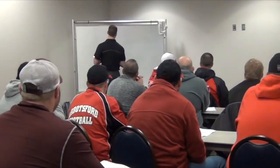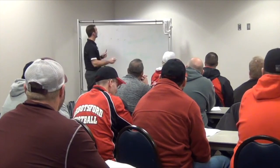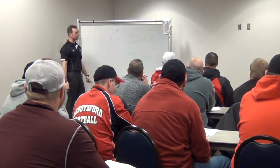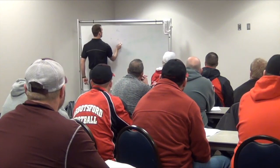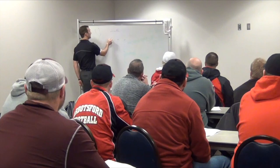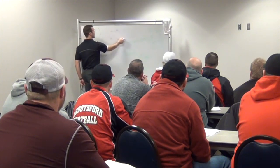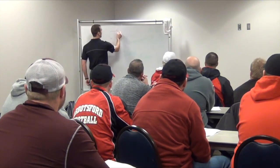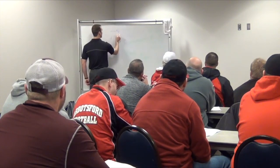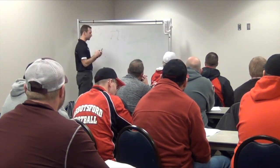At this point, then, to work on visual reactions, whoever's your coach, we have them replicate a running back. Linebackers will stay here. If the coach takes a lateral path, this is where the linebackers have to react, and they take their 45 degree angles. If the coach takes a downhill path, like a running back would, we want them coming straight downhill instead of at those 45 degree angles.